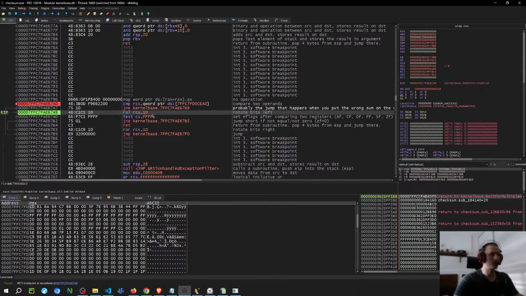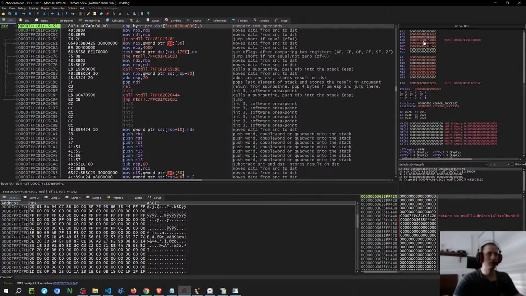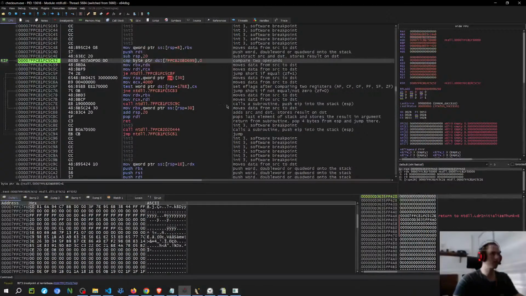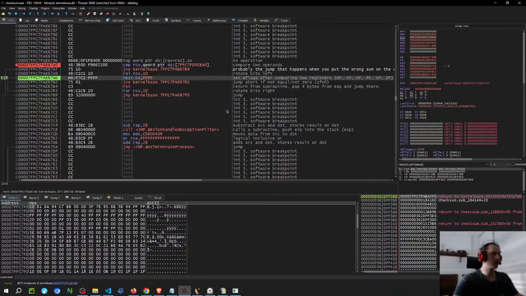So RAX is going to shift left by 10. It's kind of weird. Not sure what's going on here.